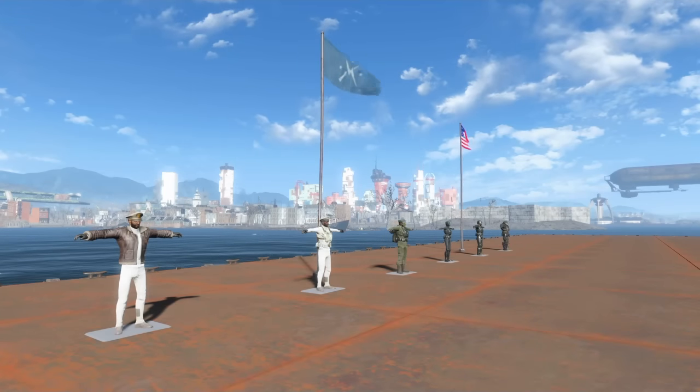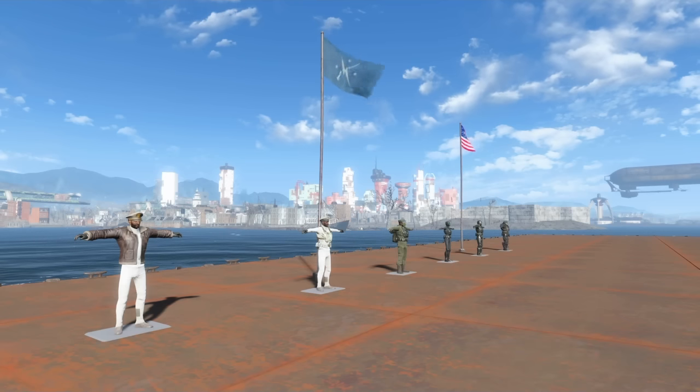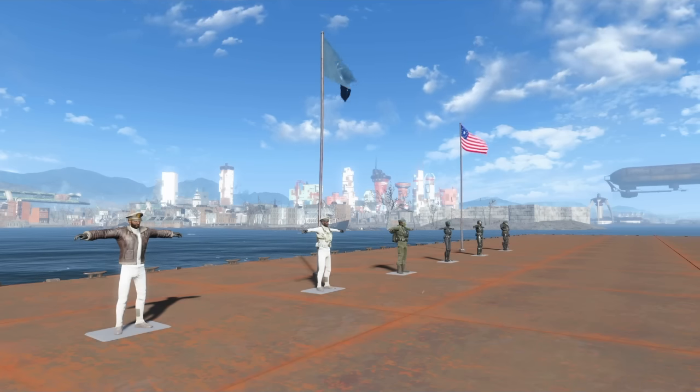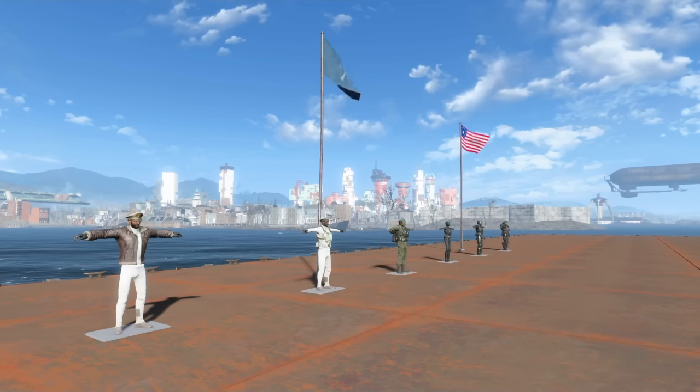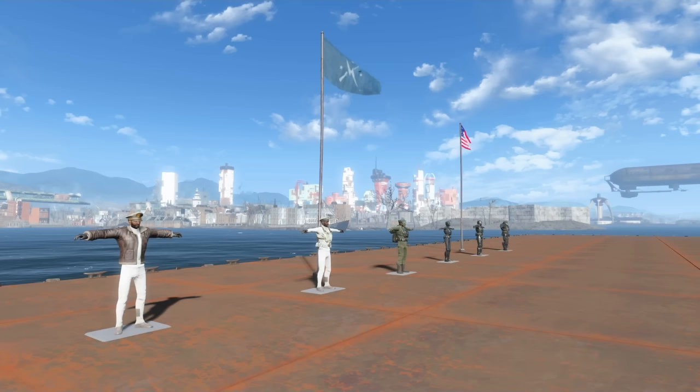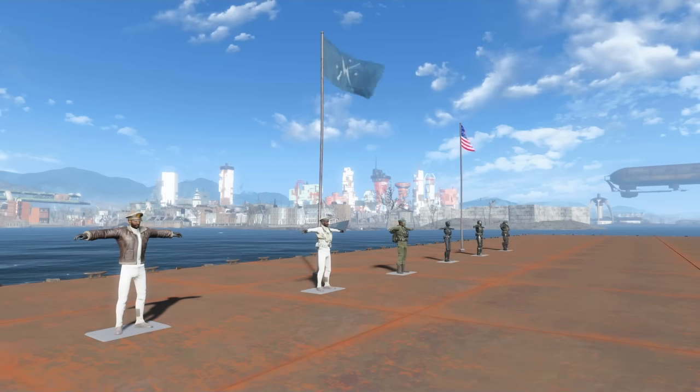Welcome back to RTC, ladies and gentlemen. Joe's Craig here, and today we're taking a look at the U.S. Naval and Marine Corps uniforms. We're going to have a look at both of these types of uniforms because they all link into each other quite well. Before I begin, I want to say thank you for all the great support on this mini-series of the uniforms of the United States Armed Forces. I hope you've been enjoying them, and there will be a few more to go. Remember to smash that like button if you enjoy this series — it helps a lot. So, let's take a look at the uniforms, shall we?